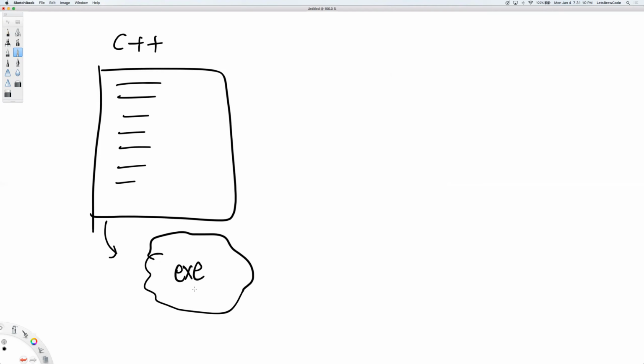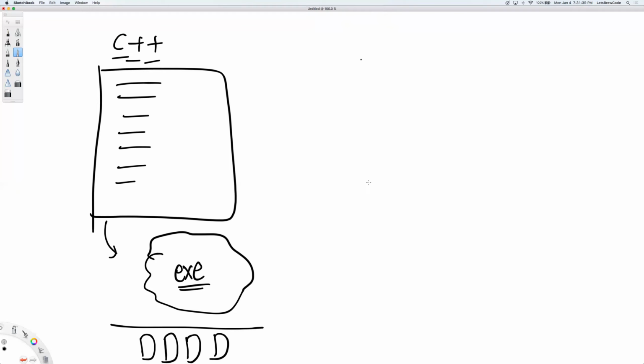This executable is gonna run on some platform without the need of this code as such. You can just pass this executable and it will run. So for example, you might have a lot of programs that you've downloaded from the internet. They are executable files, or they are jar files, which you can just run, right?